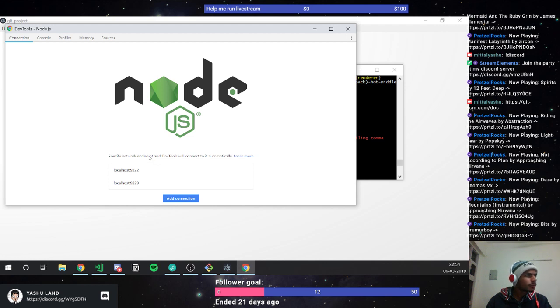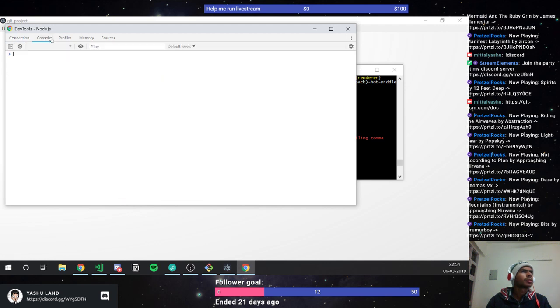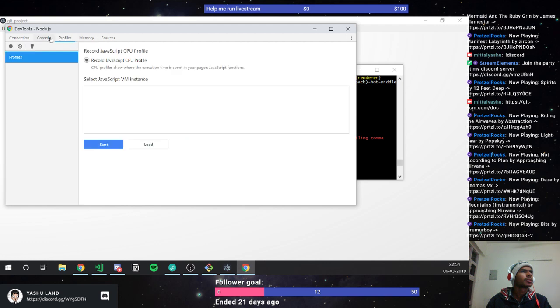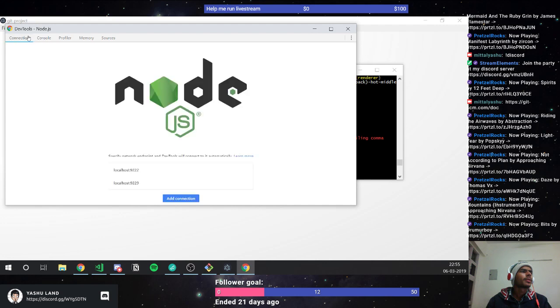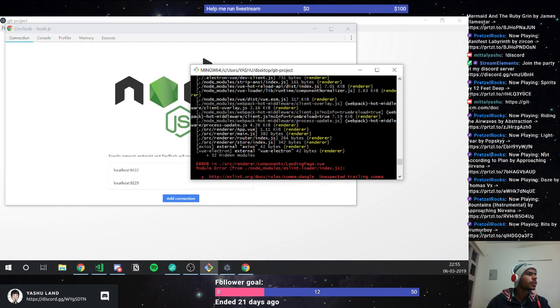Specify network endpoint and it will automatically connect. I don't even know the endpoint.